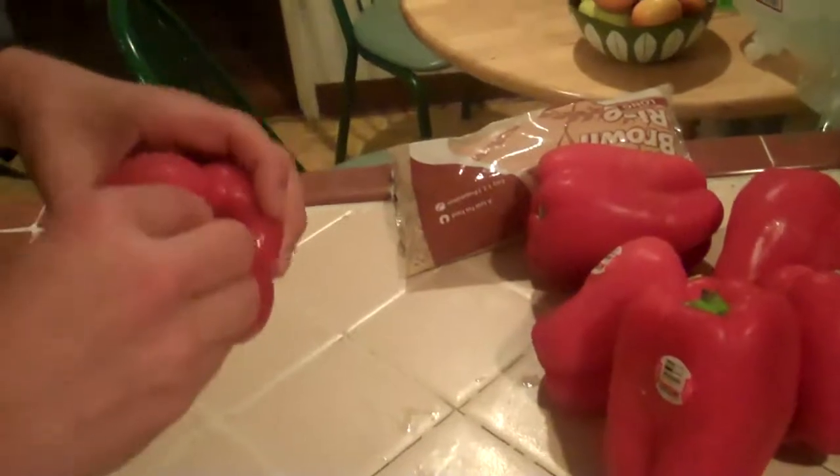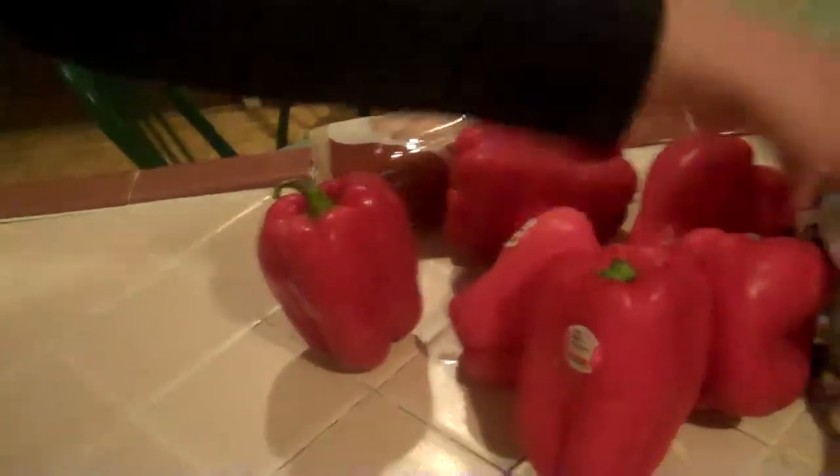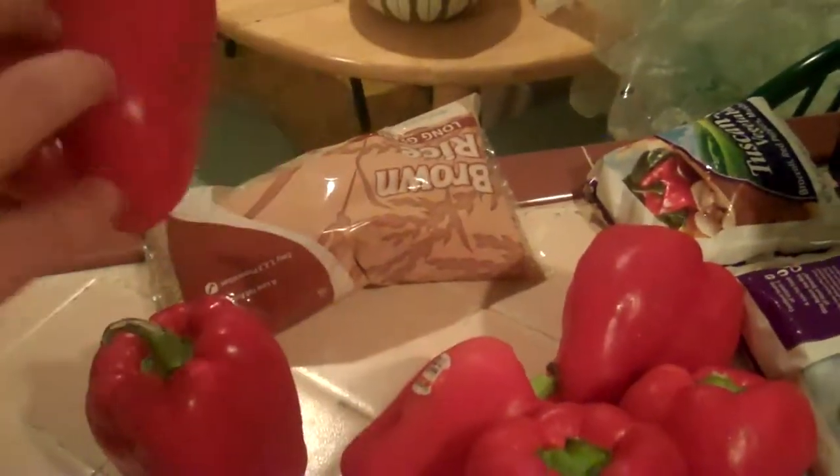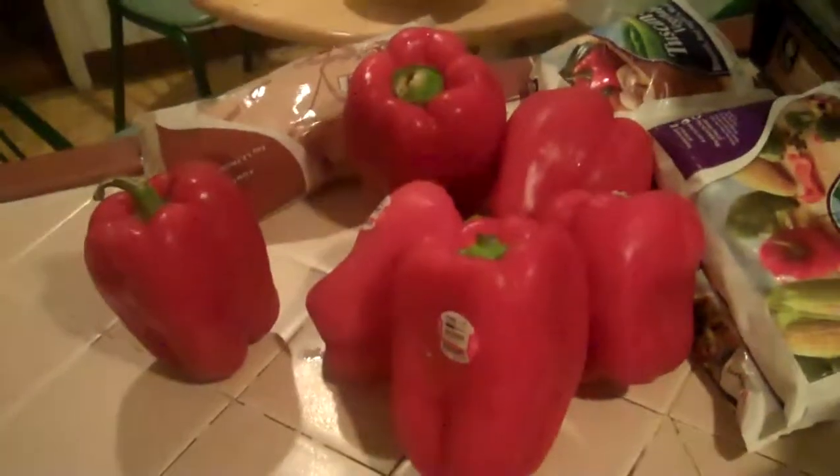So, what's next? Then we move over. We're going to start cutting our peppers. Once we cut the peppers, we take off the tops and clear out the inside. By that time, hopefully, we're going to start adding all of our vegetables. You can fill it with anything you want. We're also going to eventually add some rice on the inside of our peppers, and the rice will actually cook on the inside. So we end up making a good meal.